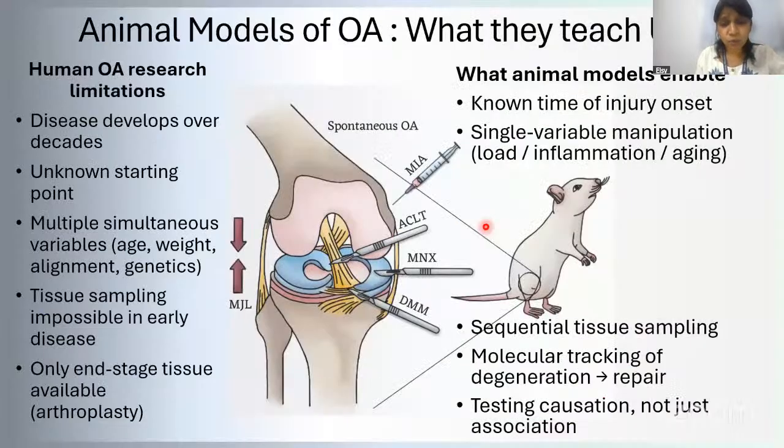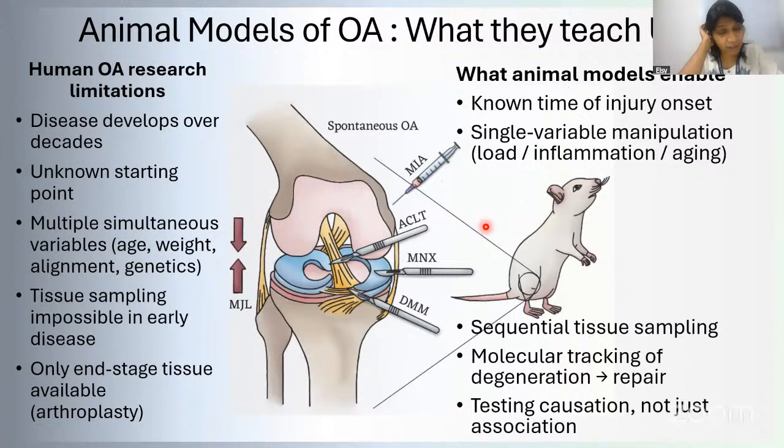Now, most of the human cartilage we study comes from joint replacement surgery. I'm talking from the perspective of a sample that we use to study. At that stage, the osteoarthritis is already in an end stage and the tissue has shown damage, and we don't get an idea of how it has started. So essentially, we are studying the aftermath and not the disease process.